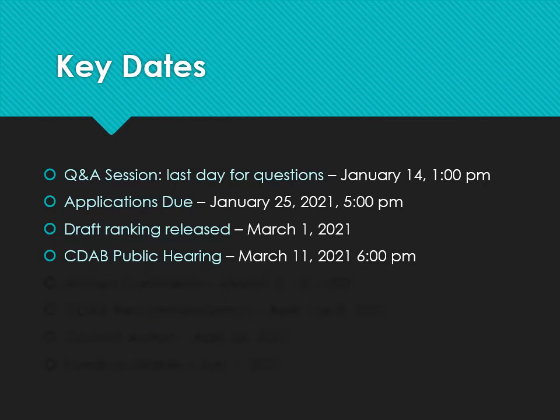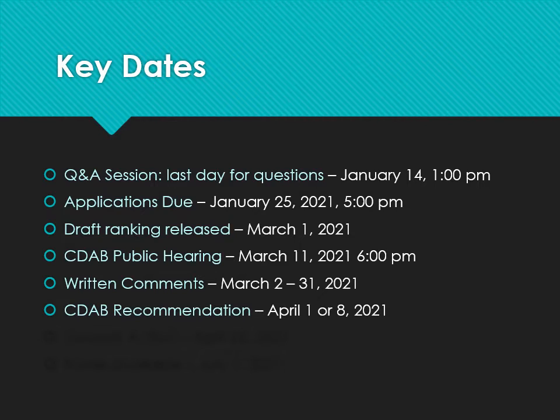The Community Development Advisory Board will hold a public hearing on March 11th at 6 p.m. This meeting is open to the public and you're welcome to attend if you're interested. Written comments can be submitted to CDAB anytime between March 2nd to 31st. CDAB's recommendations will be decided April 1st or 8th, depending on schedules.